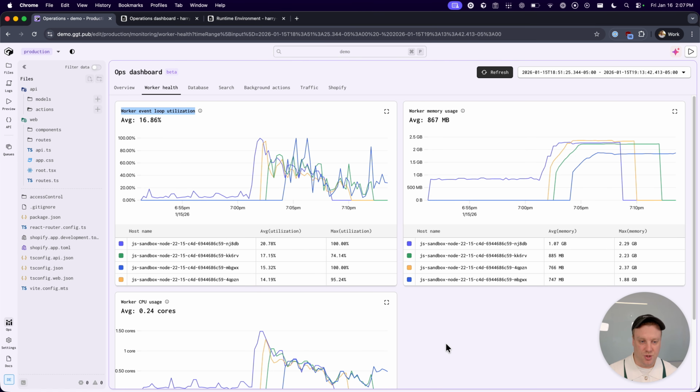So Gadget is a serverless platform in the sense that you don't have to buy servers. You don't have to choose the scale that your application runs at. Gadget auto scales your system by adding and removing capacity as it goes. Adding and removing capacity is done by adding and removing more of these little worker nodes.